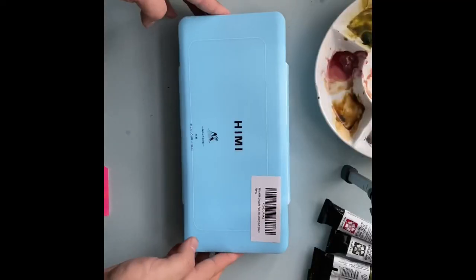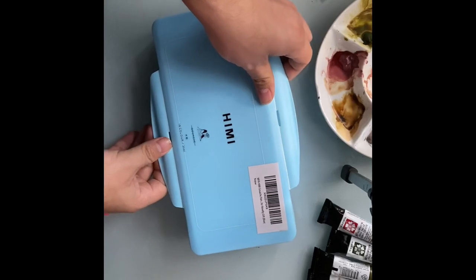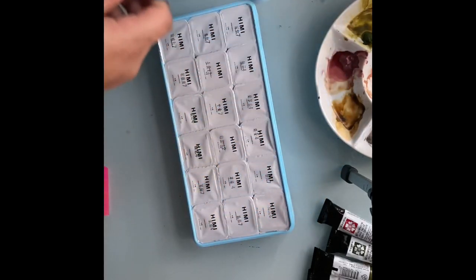I'll put some more videos up of the paint so that you can see the paint more close to detail and what colors I got. Maybe I'll try it with Himia jelly gouache paints to see how they do together or which one's better. But I think they're both gonna be great, so just look out for that. And we'll make something with these markers pretty soon.